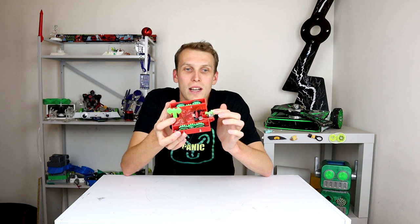At the end of the day too, this came in underweight. We're 6 whole grams underweight at the moment. I think that's mostly because the spinner weighs like basically a gram. So yeah, I could try and maybe put some more weight in the spinner, but considering the space I have, that might be a little bit difficult to do, I would say.